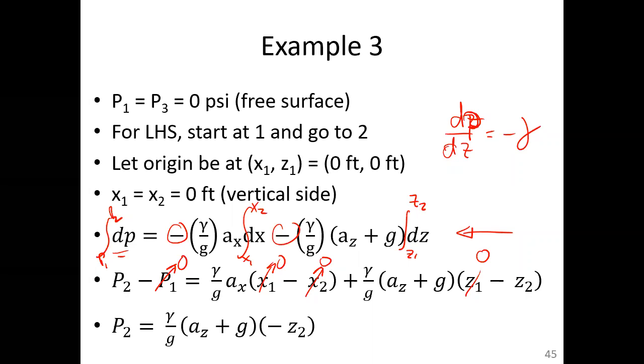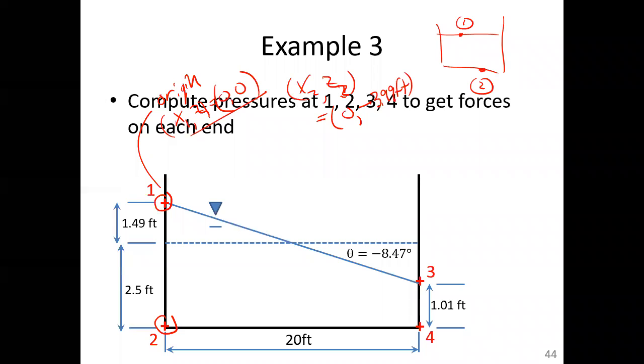Can you go over why X1 and X2 are both 0 again? Sure. So this point on the upper left-hand side is X1, Z1, and this point is X2, Z2. It's a vertical line. And we're going to do the same thing when we go from 3 to 4. Could we have selected a point right here? Absolutely. You just need to know the X, Z, and pressure conditions at whatever other point you pick. But I typically am showing you judicious selection of points to get rid of as many terms as you can.